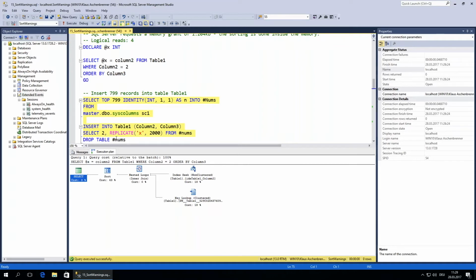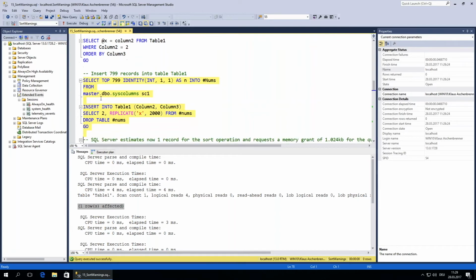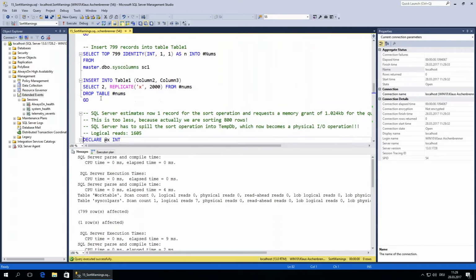And guess what? I'm now inserting 799 times the value 2 into the second column, which is currently only in our table once, as you can see. Now we are getting 799 additional values of 2. But SQL Server has no idea about that, because our stats are not updated, and SQL Server just reuses the cached execution plan. And this, of course, as you will see, will cause some performance problems.